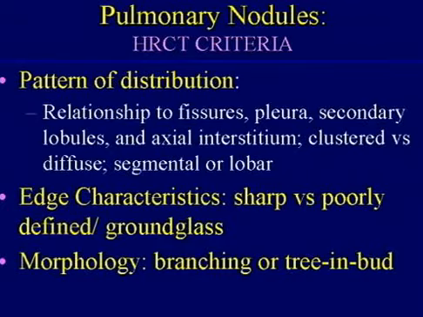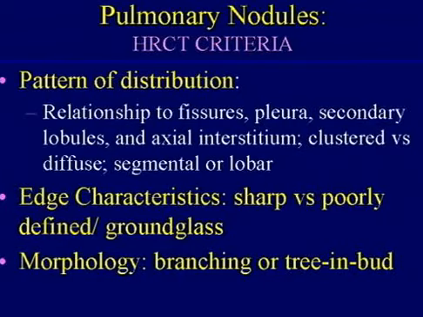So having said that, if you think that nodules are the predominant problem, then what do you look for? Well, you certainly have the ability to look for the pattern of the distribution. Where are they? Are they related to the fissures? Are they related to the pleural surfaces? And as I'll show you, that's an essential part of this algorithm. What do they actually look like? Are they sharply defined, really crisp-looking little nodules? Or are they kind of hazy ground glass types of nodules? How profuse are they? How many of them are there?